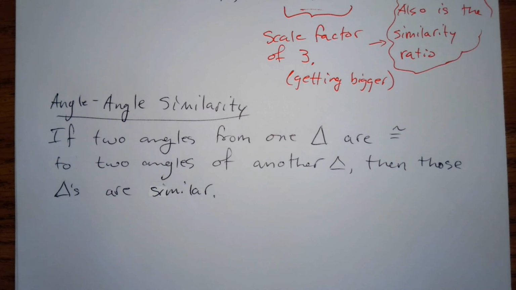Or if you know that two angles from one triangle are congruent to two angles of another, if there's triangles. If it's a polygon that has more than three angles, like a four-sided shape that's not a rectangle or square, or five-sided, six-sided, those you can't use angle-angle similarity. Angle-angle similarity is only for triangles. But if you can show that two angles are congruent to two other angles, then we know that the third angle is congruent by the third angles theorem. And this tells us that the triangles are similar.